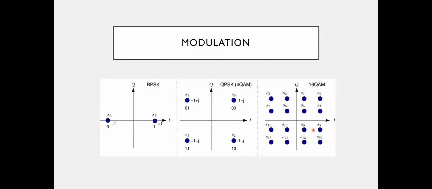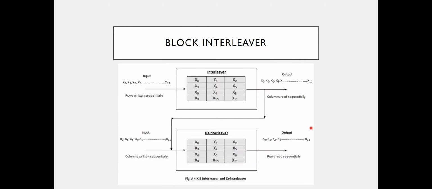So 4 symbols per quadrant in the first, then in the second, then in the third, and finally in the last quadrant. So please remember that these concepts are more important than the coding, because in coding we have ready-made functions and blocks that we use, but behind those blocks all these concepts are working. So you have to be very clear about these concepts. If you have any question, you can ask me now, and then I'll proceed. And if you don't have a question, then let me go to MATLAB and start the coding.